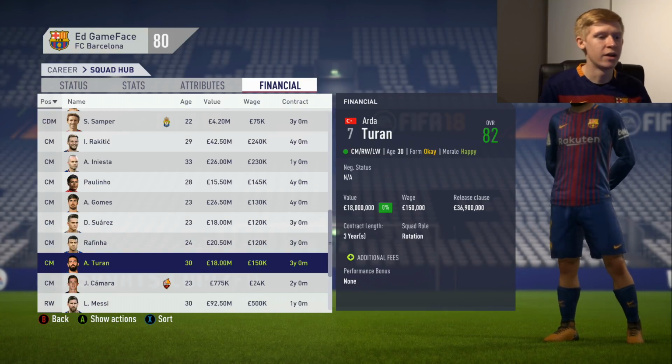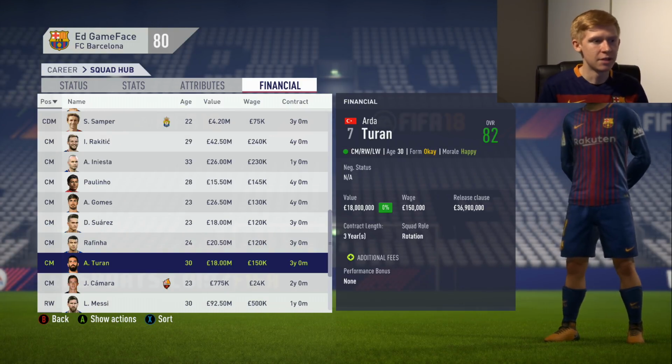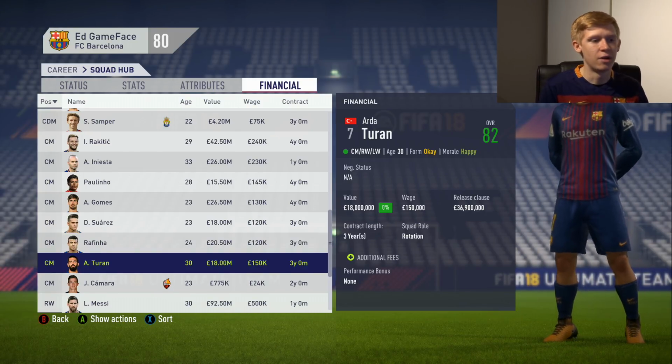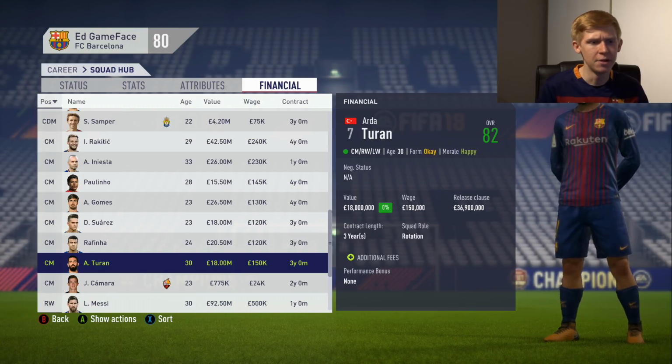I just want to maybe try and add a little bit more youth into that midfield. Obviously got Iniesta, Rakitic, Paulinho, slightly older guys, as well as Thuram. I want to try and bring in, I think, another slightly younger midfielder. So he could be on the way out.